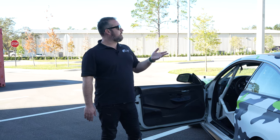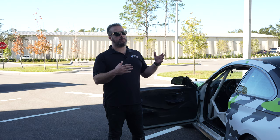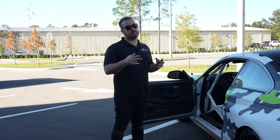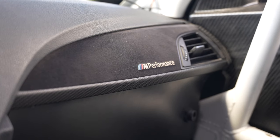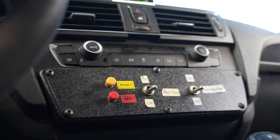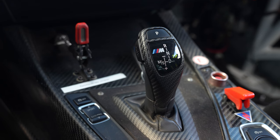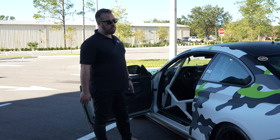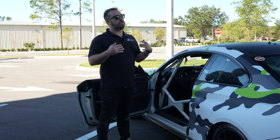These cars were built to race in a series originally with only M235irs. When you race in a series of all the same car, it comes down to the drivers. There are a lot of differences that make it an ir, but there's also a lot of things that are the same. The body panels are the same, the interior gauges, the standard gauges, the dash is the same, the steering wheel is the same. This actually has an electronic wheel on it but it is a factory part you can run on your road car. A lot of the inside is the same — it has some M Performance Alcantara on it. There's no sunroof, but it's a standard metal roof panel. The hood is OEM.